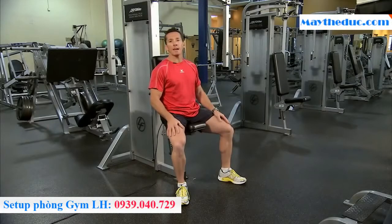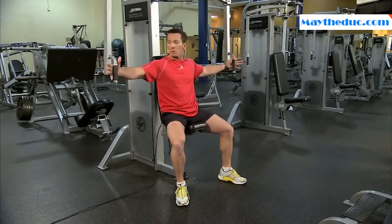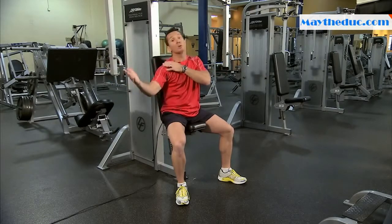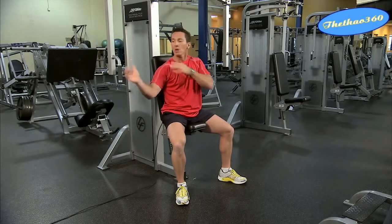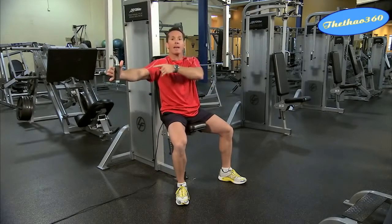Some of the more common mistakes that are made when using the Pec Fly action on this machine is when people are holding the handles, they allow the elbow to drop low. When the elbow drops low, it starts to push us into what we call lateral rotation, which starts to put too much pressure into that shoulder joint. So we want to make sure, as in the teaching point, that the elbow stays high.